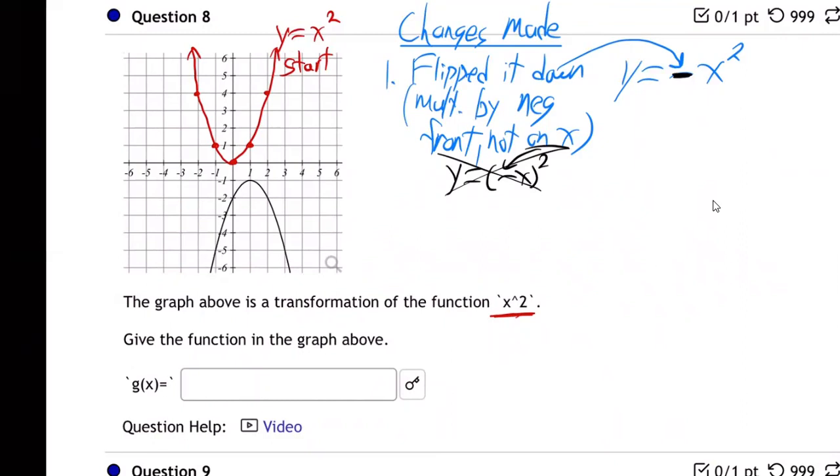What do you mean it's removed? Well, what is x's world? What is x doing? Being raised to the second power, right? That minus is not being raised to the second power. He's not in there as part of the thing being raised to the second power. That would be this. And by the way, you might look at this and go, Mr. Hearn, that does nothing. If you put that negative in there and you square it, it's just going to be the same as x squared. Right. Good point. You're right.